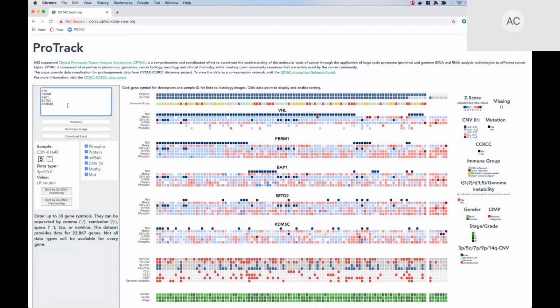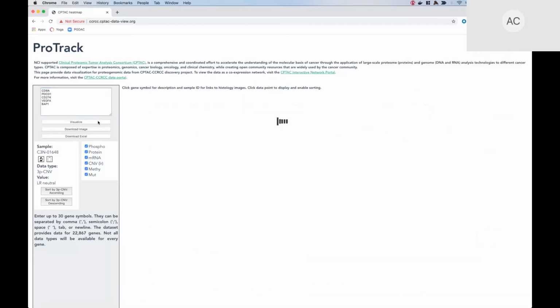So I wanted to show another specific set of data here, so we can customize the genes that we want to see. This list of genes is chosen because they are a series of immune markers, so CD8A, PDCD1, PD274, and so on. I'm highlighting this because one of the major areas of study in the kidney cancer study was the immune groupings associated with the cancer. And these immune groupings are CD8- inflamed, CD8+ inflamed, metabolic immune desert, and VEGF immune desert. And so when we visualize these genes, you simply enter the genes there and click Visualize, and a heat map will render.